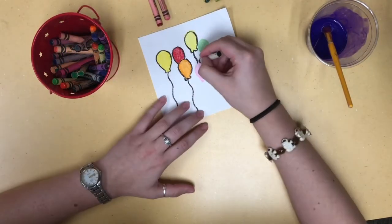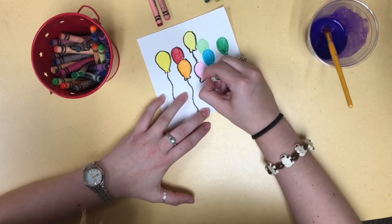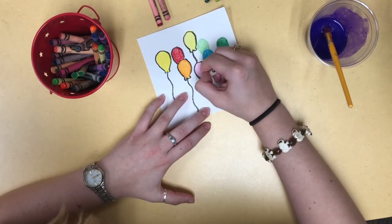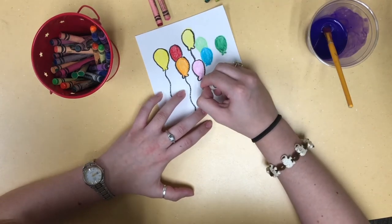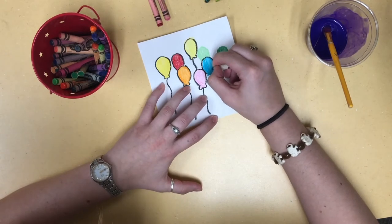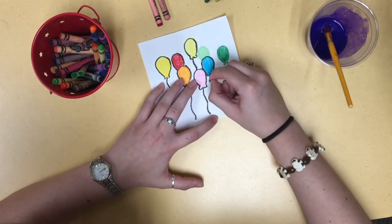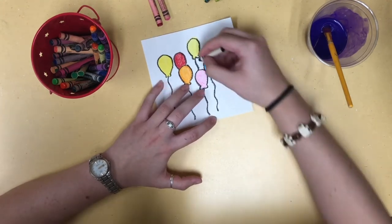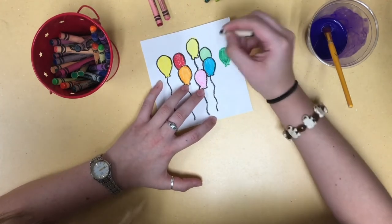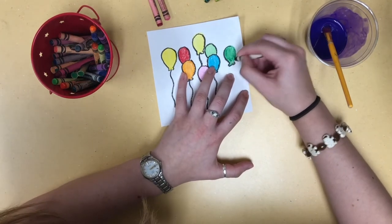So a little extra tip as I'm finishing this up, and this is totally optional, but if you want your drawing to stand out a little bit more, you can outline it in black crayon, and like I said, that will help define it whenever we finish the piece. And then you do want to make sure, I haven't done it yet, I'm about to do it.